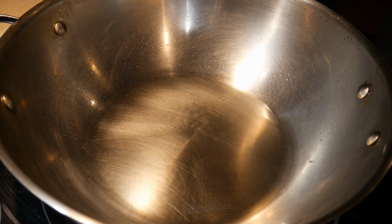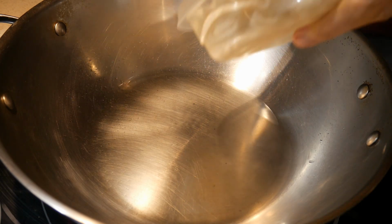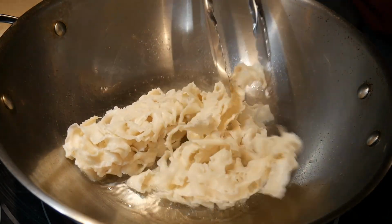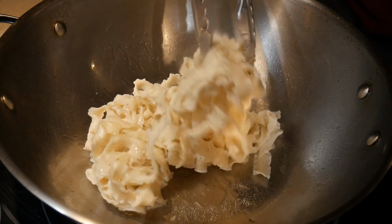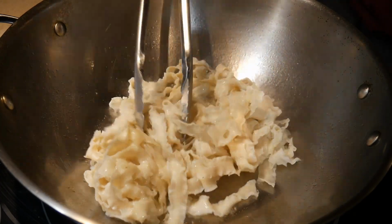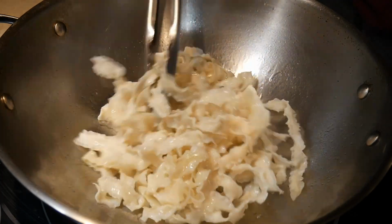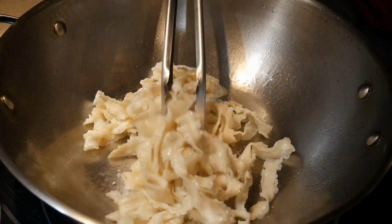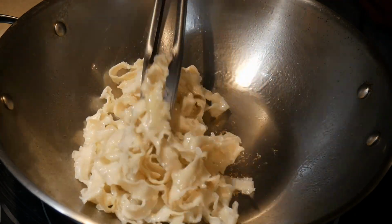Templates are always looking for improvement. When I first developed this template, I used to try to fry the noodles under high heat because I believed that it would cause the noodles to char better. But the problem is that when I do that, I end up burning the noodles. So now I've discovered that in order to create the type of charring that I want, I need to actually pan fry the noodles under moderate heat. And this turned out to be the best way.